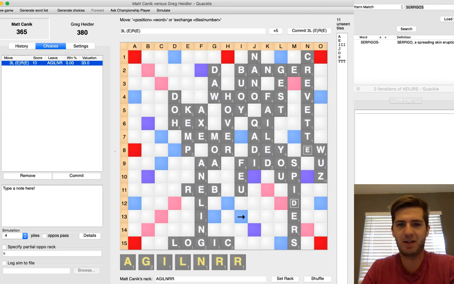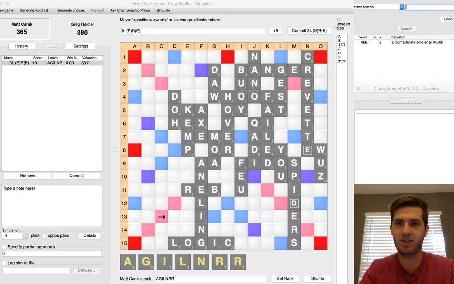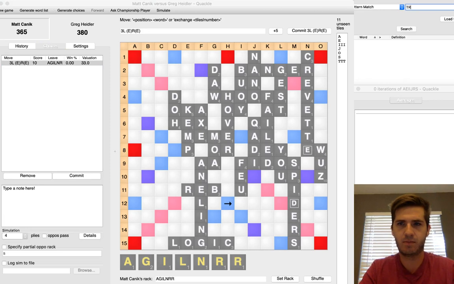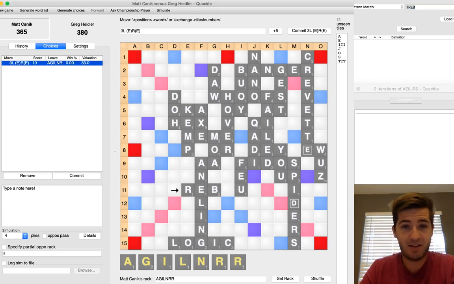Maybe there aren't too many plays that actually and effectively block this, but we got Treb. No, do we have Treb? We don't. I thought Treb was a word. Yeah. Anyway, no, okay. Well, it's going to be tough, I think, for Greg to block this line, but still, I just don't feel like there's a good reason to try and fish here. And 10 points, I don't think does enough.